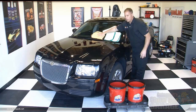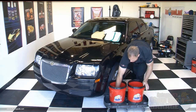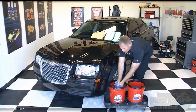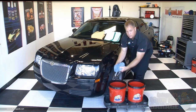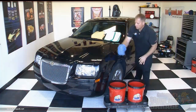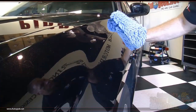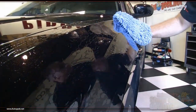Now for the vertical panel, I'm going to take my blue micro chenille wash mitt and scrub it down against the grit guard so any dirt will loosen up and fall past it. I'm going to bring it up — and this is kind of key — I'm going to wring some of the fresh water out, otherwise it won't absorb any of the cleaning solution. So now I'll gather this up with some cleaning solution and wash this panel. You don't need to scrub; you just need to loosen the grip any dirt or road film has on the paint.